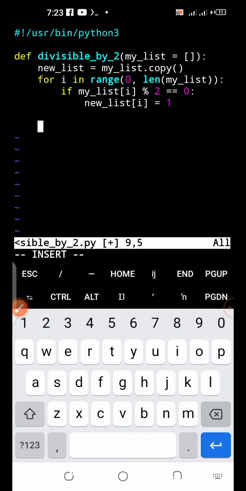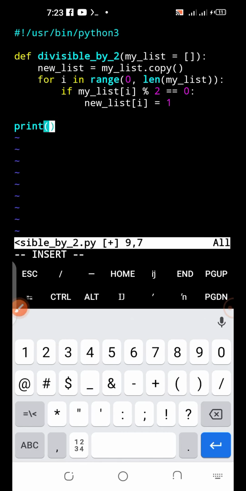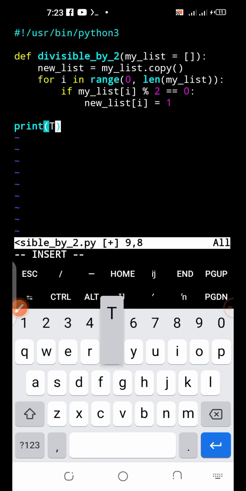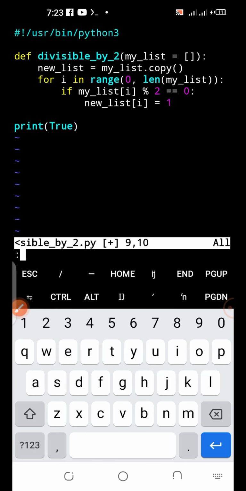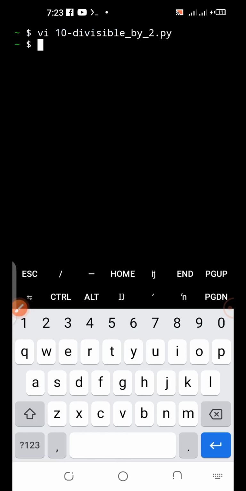So I'm going to come to this place and print. I'm going to print True, just like this. I'm going to run it and you're going to see what comes out. Okay, so that should be 10.